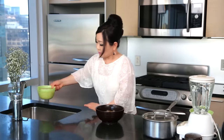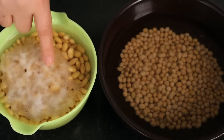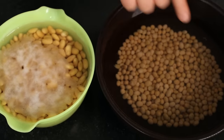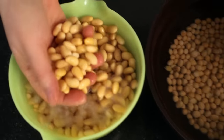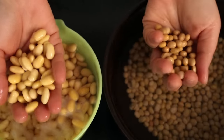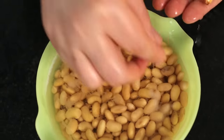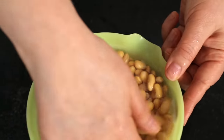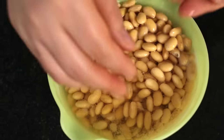Last night I soaked this already. Same amount, 1 cup, 1 cup. This one is soaked already, and this one I'm just now starting to soak. You see how different this is, isn't it? You can pick out some dead beans. Still, when the beans are small, I couldn't recognize them. So I'll find it this way.